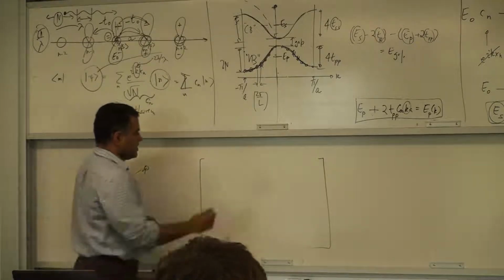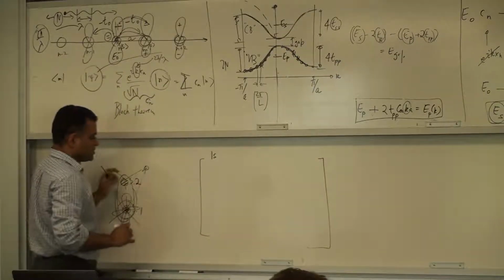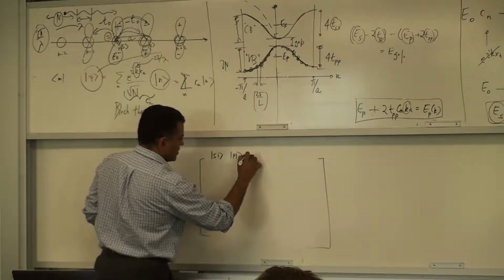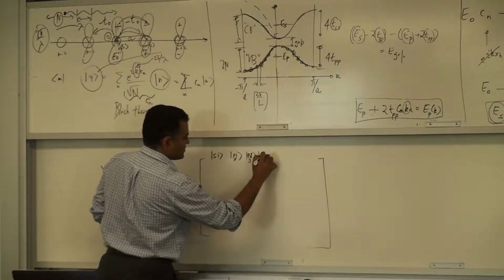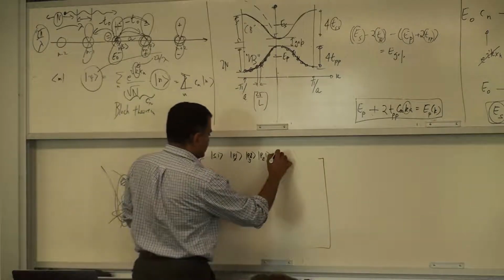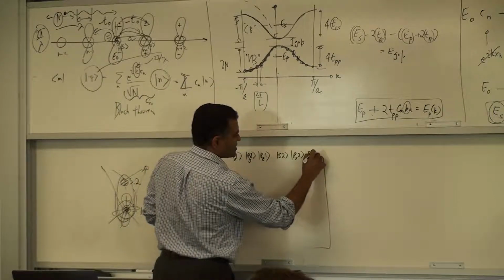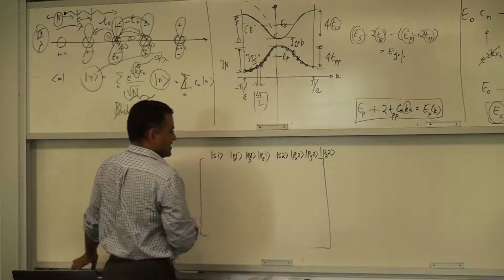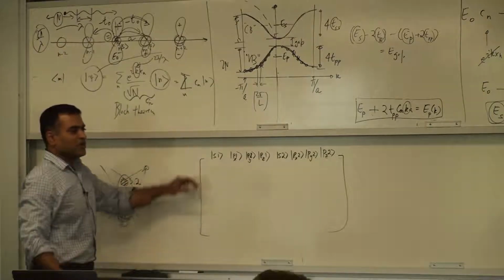So you can write s orbital in site 1, atom 1 and atom 2. There are 2 atoms. S orbital of site 1, px orbital, py orbital, and pz orbital of site 1. I'm just writing out all the possible orbitals right now. Similarly, I write s orbital of site 2, px orbital of site 2, py orbital of site 2, and pz orbital of site 2. It's a very big matrix now. Okay, so these are all your possible orbitals now.